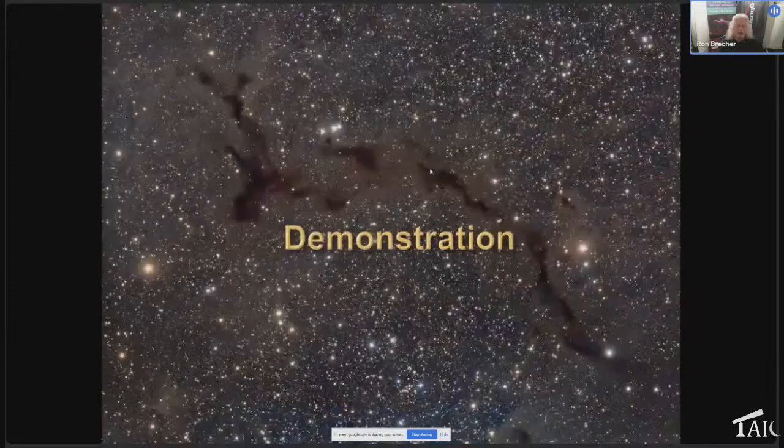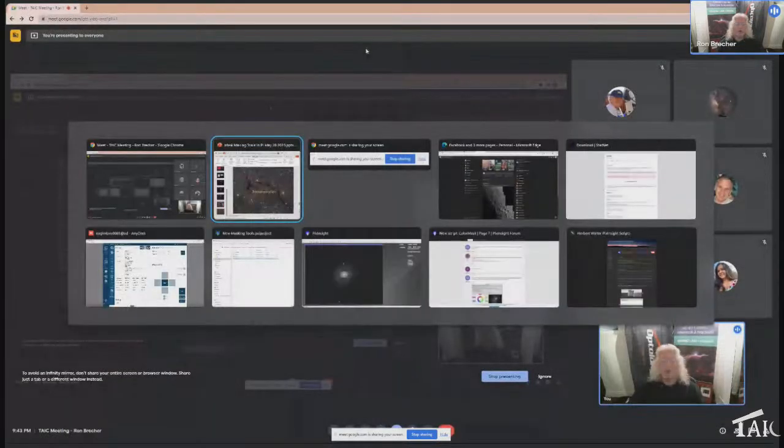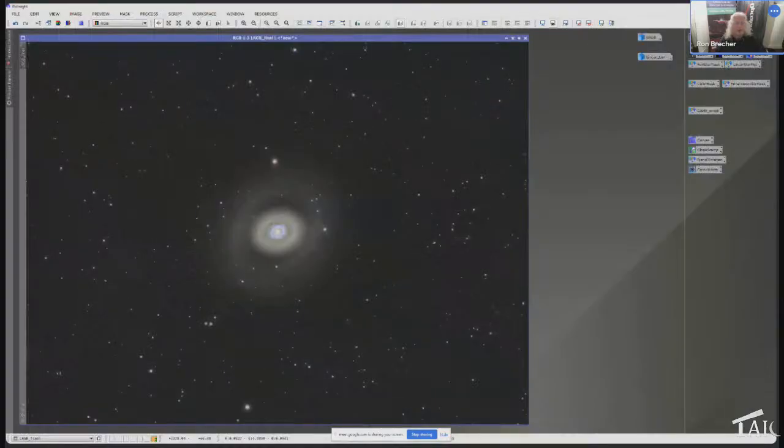Okay, so I want to show you a demonstration of some of these tools. So I'm going to get out of my PowerPoint presentation and switch over to my PixInsight screen. And this is an image I'm working on. This is the first night of acquisition through 2 telescopes.